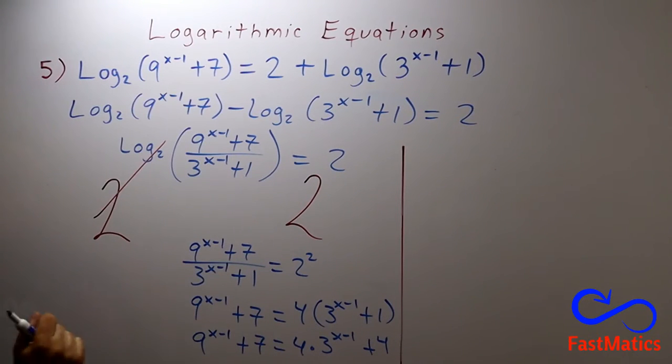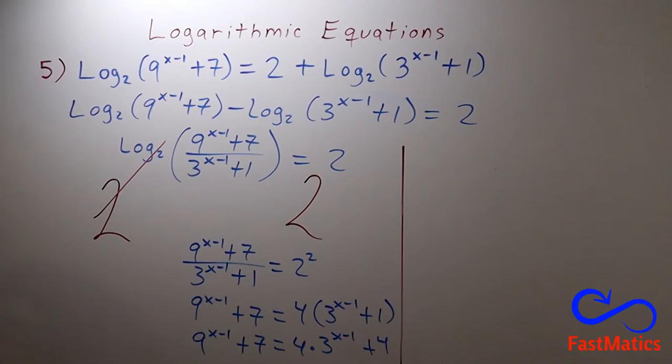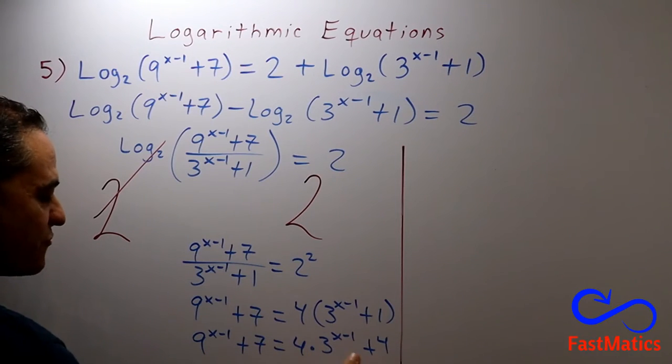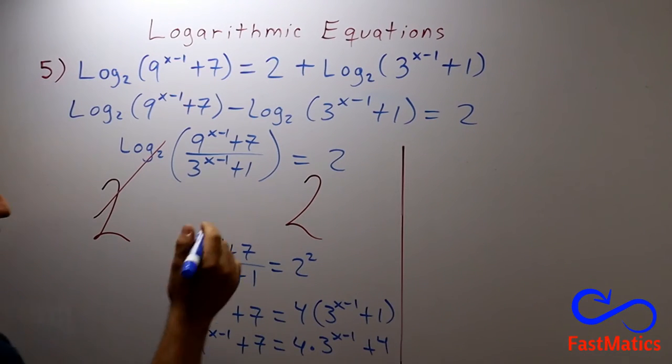Please pay attention here, because you cannot start an exponential equation if you have more than one term on the left side and more than one term on the right side. Here I can see that it's impossible to get only one term on the left side and on the right side. But I see that if I pass everything to the left side, I will get a trinomial. And if I have a trinomial, I can solve that equation. So I will do it.